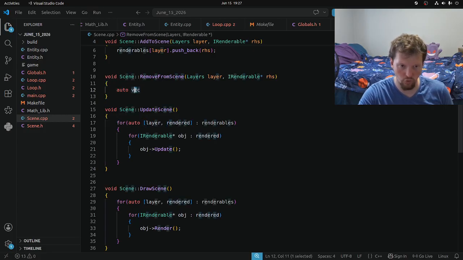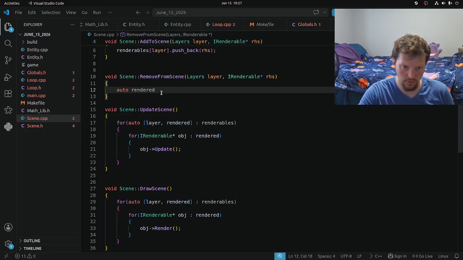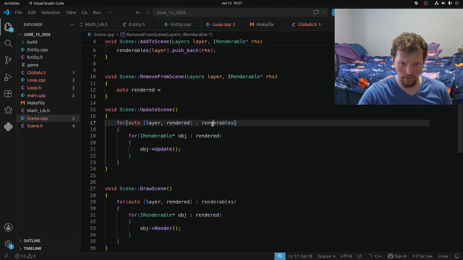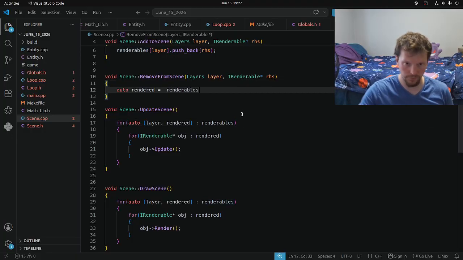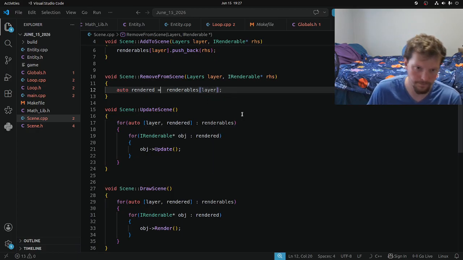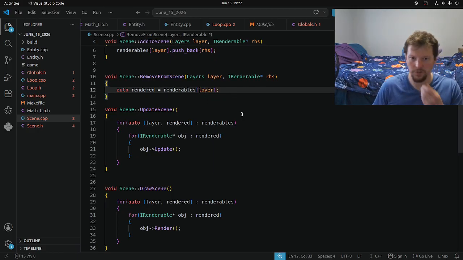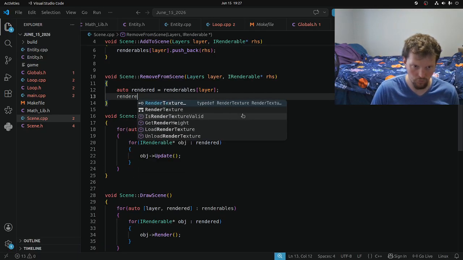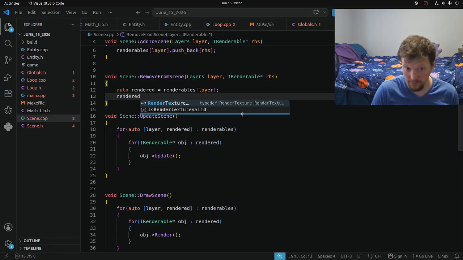Why don't we use rendered? So rendered is going to be equal to our renderables at the layer that we pass into the function. Simple enough.